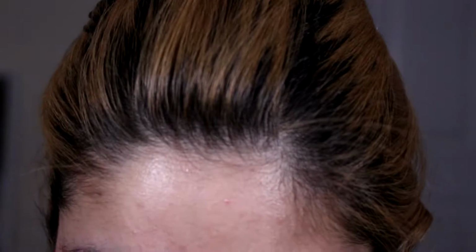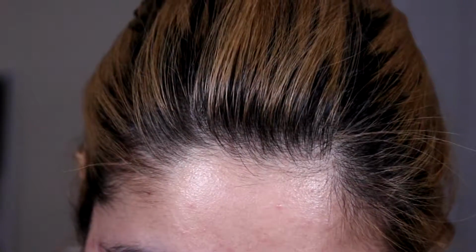Okay, well, I'm gonna go in with the fluffy blending brush from their newest collection and just pick up some of that first transition shade on this brush and just really feather out the edges. I'm only going to use this palette because I already told you guys that I love the Comfort Zone palette, so I don't even need to talk about it. It is an amazing palette, better than this, but it is all shimmer and I needed some matte shades.